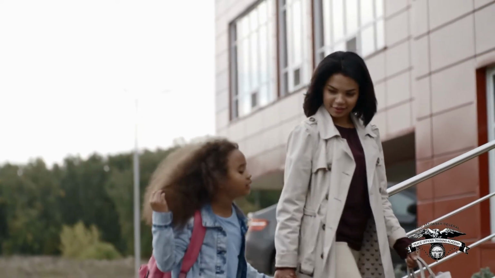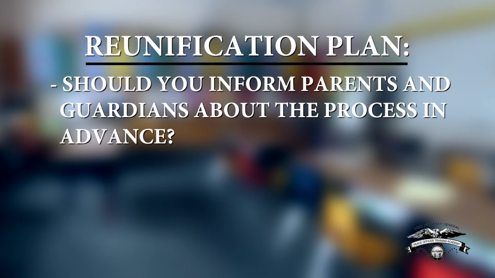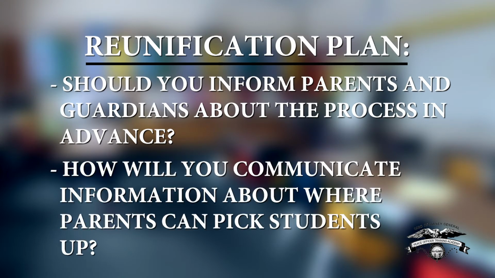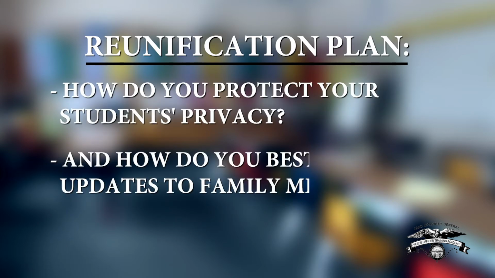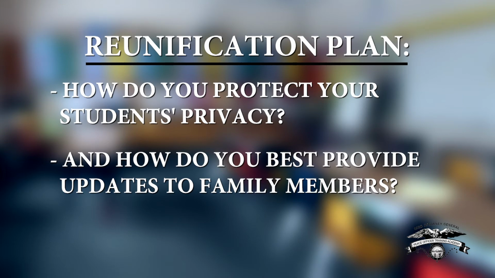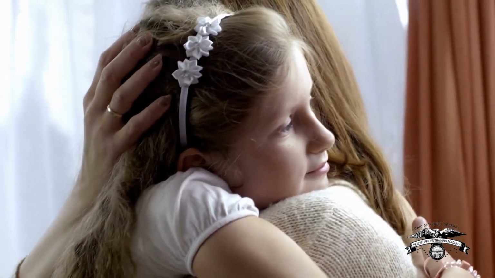Administrators should also think about other reunification factors like, should you inform parents and guardians about the process in advance? How will you communicate information about where parents can pick students up? How do you protect your students' privacy? And how do you best provide updates to family members? The ultimate goal is to reduce confusion during the reunification process.